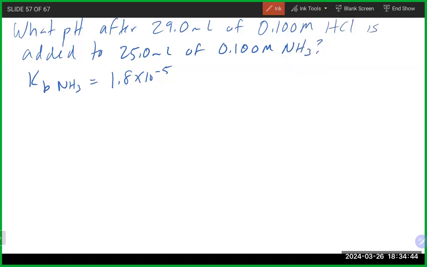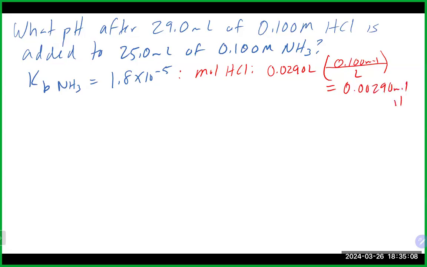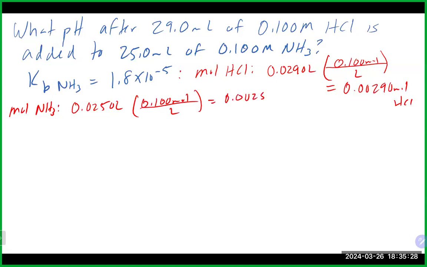We know we need some moles of everybody, so we'll do that first here. Some moles of our HCl. Once again, converting our volume into liters, times the molarity of our HCl, 0.1 moles per liter. It's going to give us 0.0029 moles of HCl. We also will need our moles of our ammonia in this case. 0.025 liters times our molarity, also 0.1 moles per liter, gets us 0.0025 moles of NH3. So we're going to get our reaction here of our HCl. And clearly, as we just calculated there, we do need to do this table here in moles.